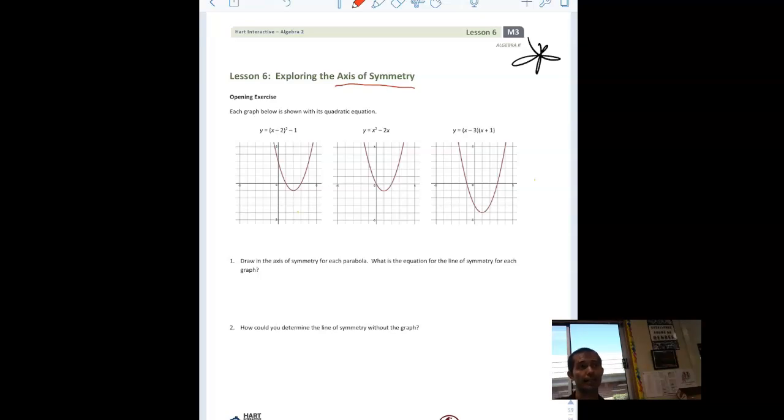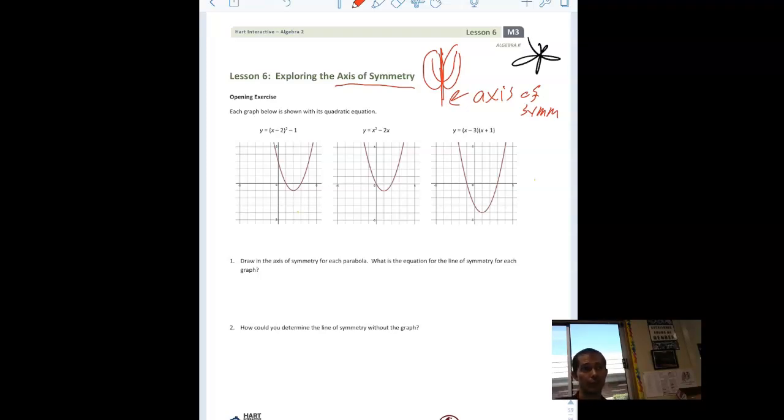So remember, the axis of symmetry is a line that separates the left part of the quadratic from the right part of the quadratic. For example, here's a quadratic, right? So it's always going to go through the middle, and you can clearly see that the left half and the right half are completely symmetrical, and the line in the middle, or what's called the axis of symmetry, okay, is the line that separates the left half from the right half. So that's what we're going to be focusing on today.